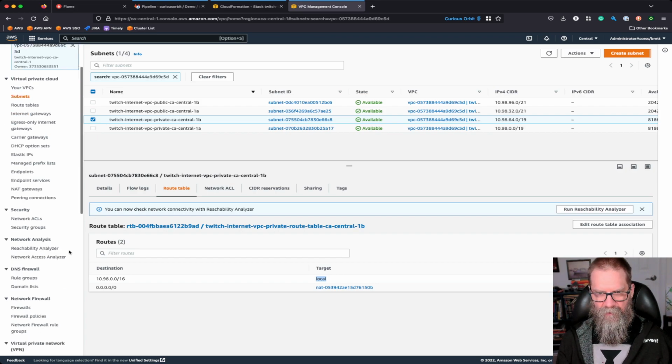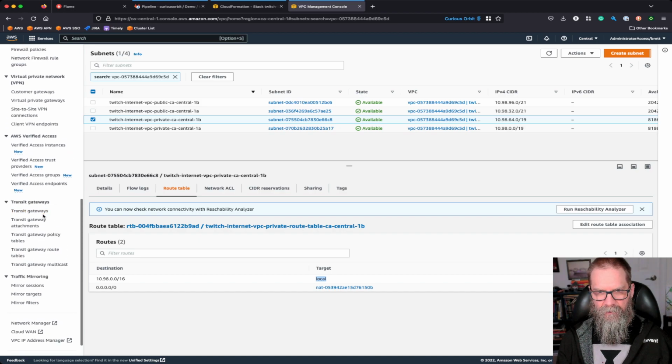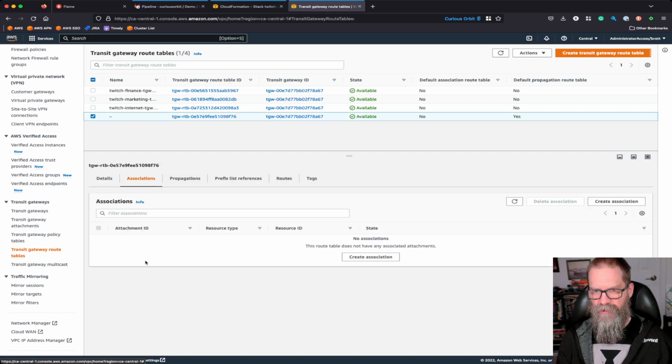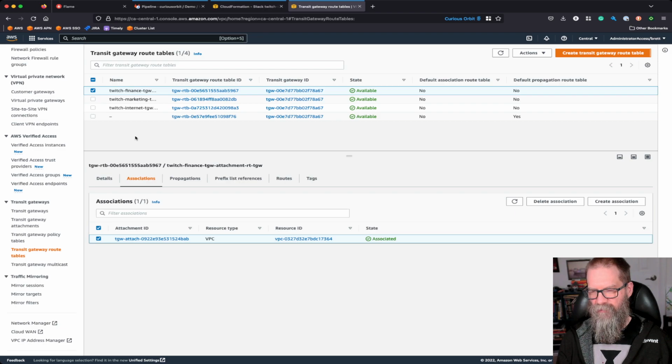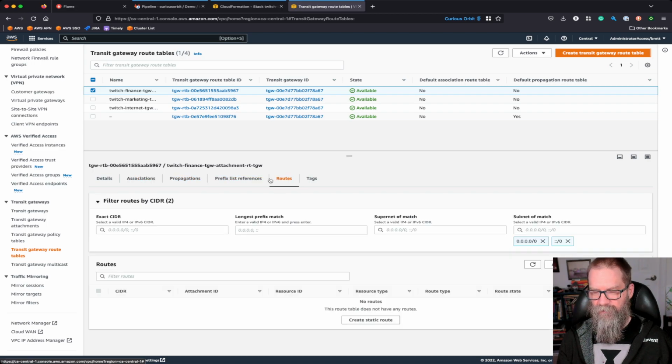So the other thing that we now need to fix are, so we've got our transit gateway with 3 attachments. We've got 4 route tables. So we've got the default route table, which nothing should be associated to, no attachments. So we've got each of our attachments associated to their own route table. What we don't have for these are propagations and routes. So we need some basic setup here.